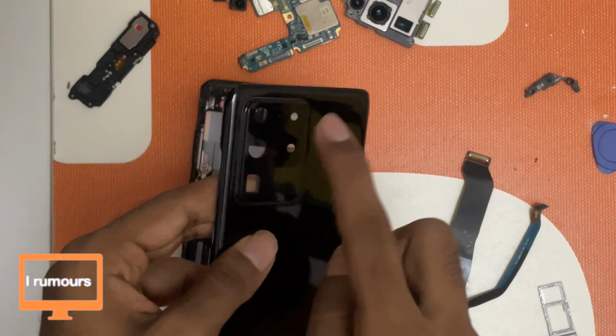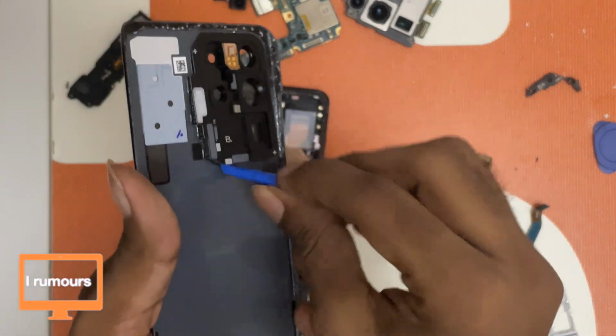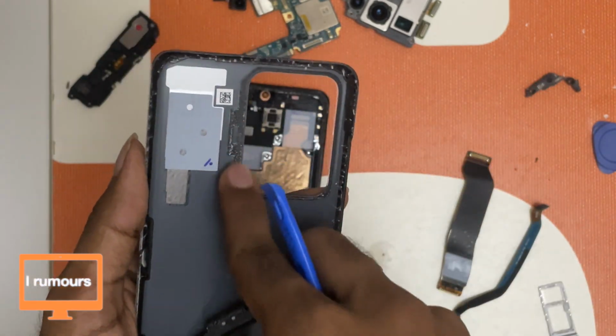I forgot to take out the camera bump glass, so we're gonna take that out now. To do that, I'm just gonna push it in a bit, use my prying tool, and I'm just gonna take that out. Yep, the camera bump glass is out. Of course, I'll later clean all this with alcohol.